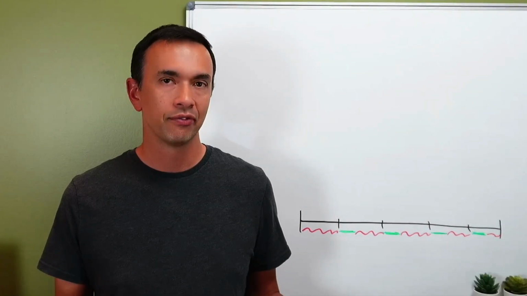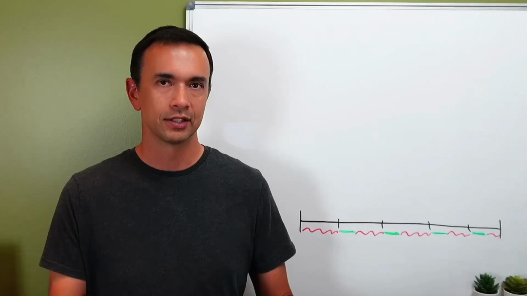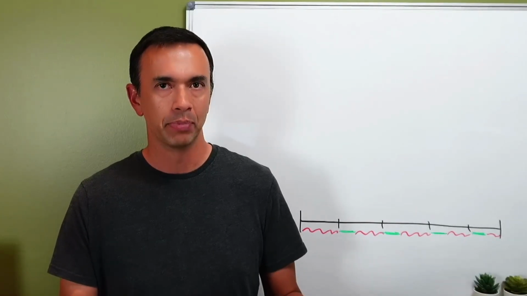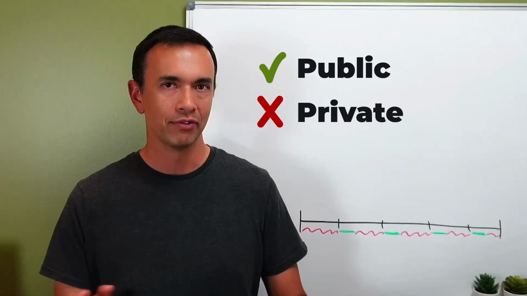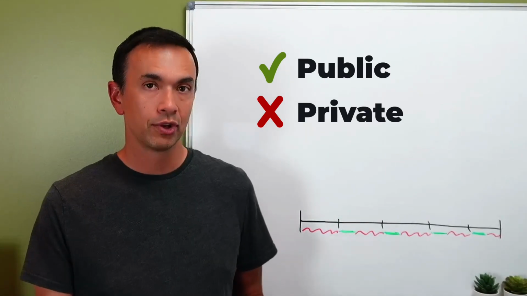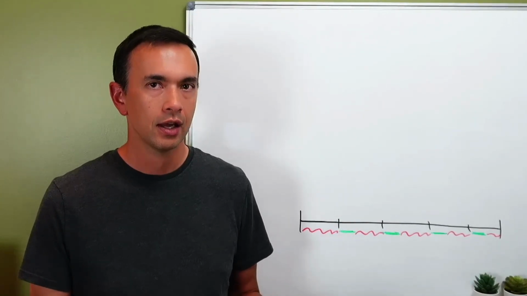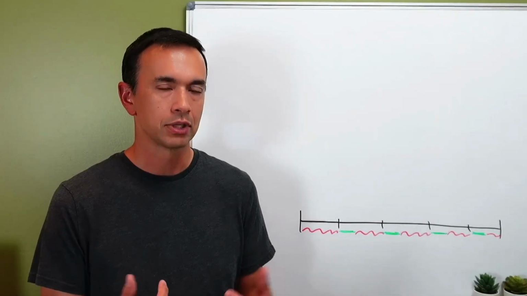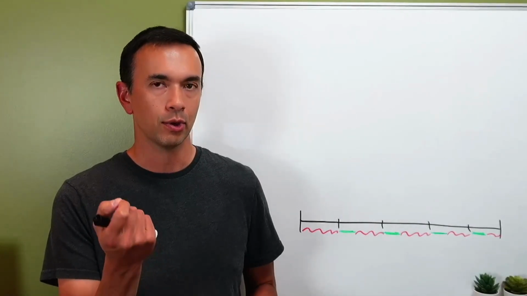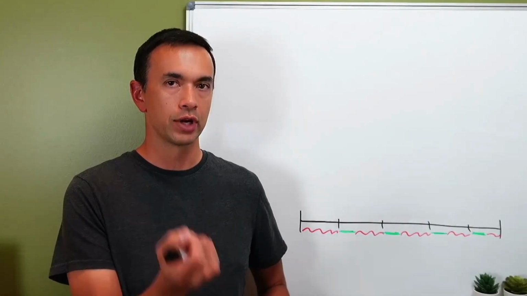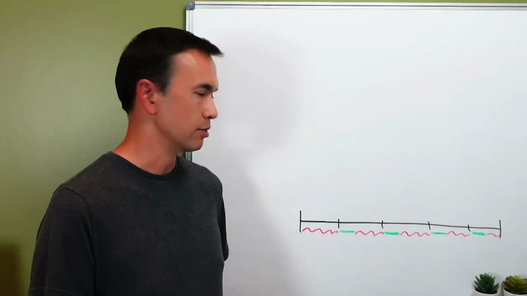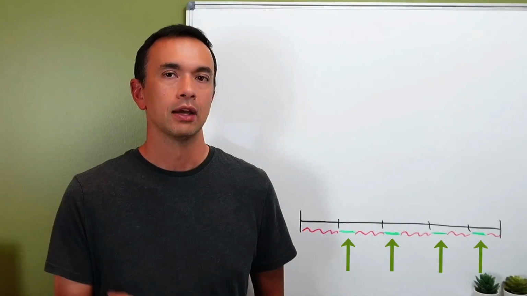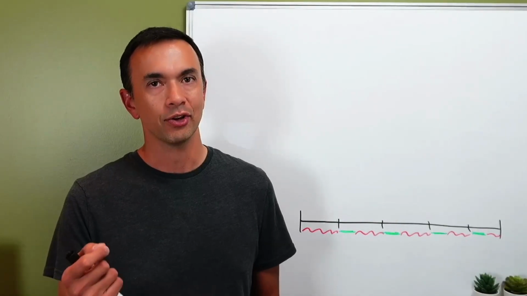So generally, whenever you work at a company, and just a quick note, we're talking about public companies, not private companies. Whenever you work at a public company, then a lot of times from your equity perspective, from your company stock perspective, you're locked into only certain times when you can trade that company stock. Those are called your trading windows. And whenever you're not in a trading window, that's called your blackout period.